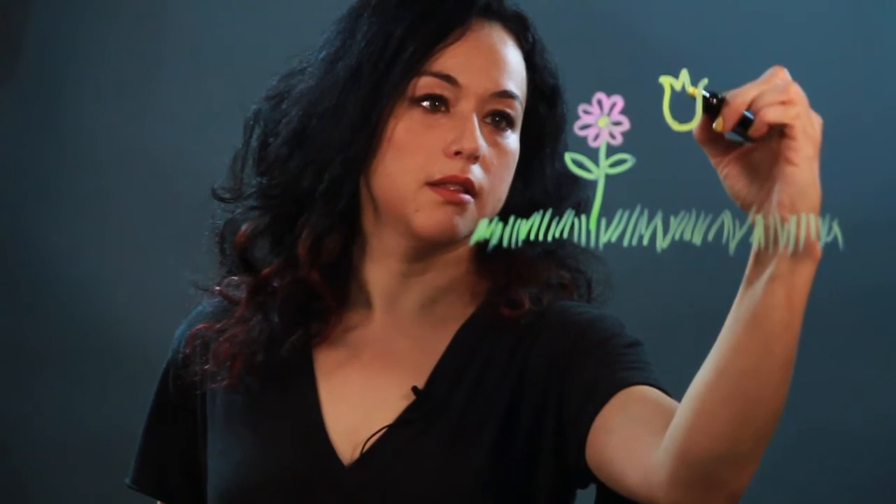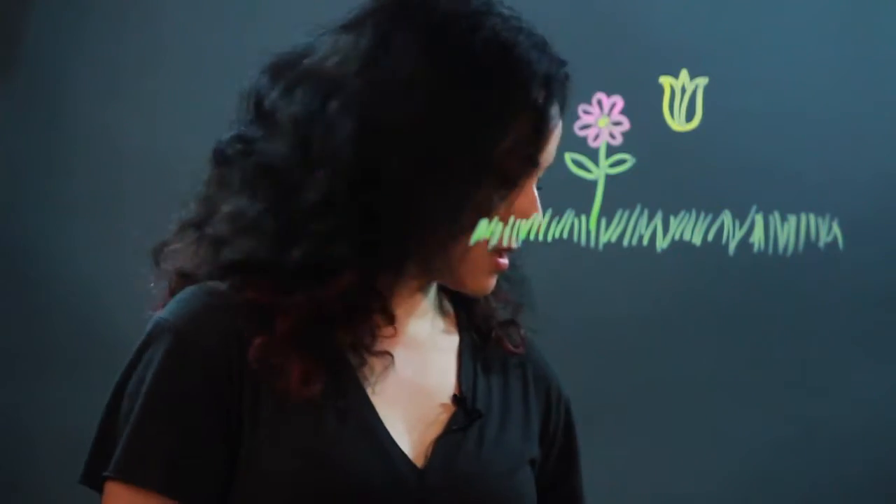Another kind of flower could be like a tulip shape, which I make like a letter U, kind of flaring out at the top. And then I put in the petals like that. You can bring the lines down if you want to show the petals going all the way down. And for a tulip, the stem is like that. And the leaf is like thinner and sort of curved like that.